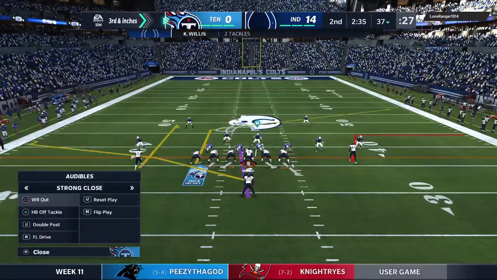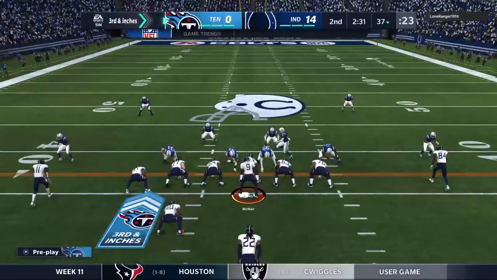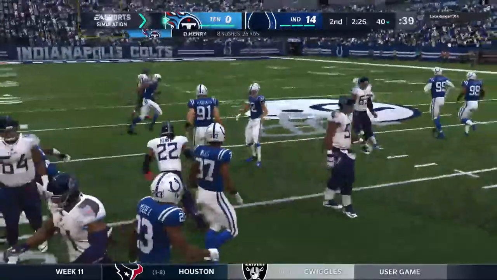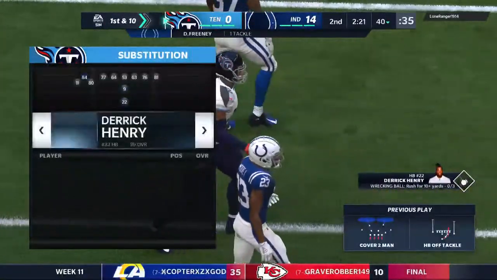The Titans on third down. Just 1 for 3 thus far. They're looking at third and a few inches. Less than a yard. This is Henry. And he will have a first down here at about the 40. 3 yards there, good enough to keep the drive moving.